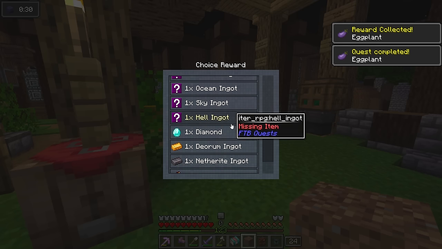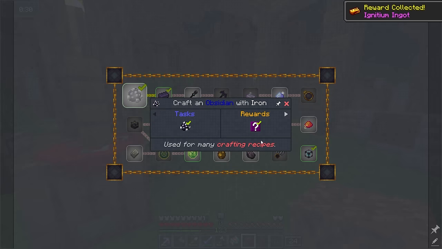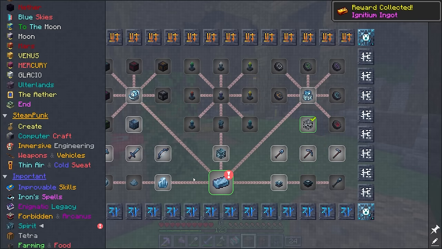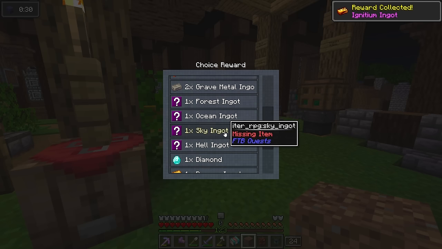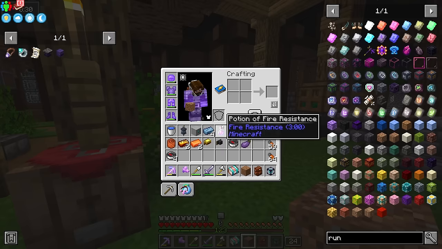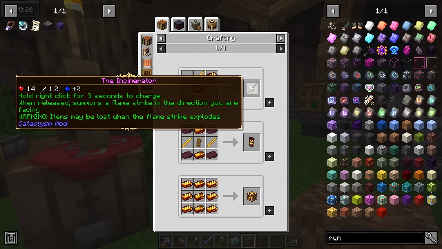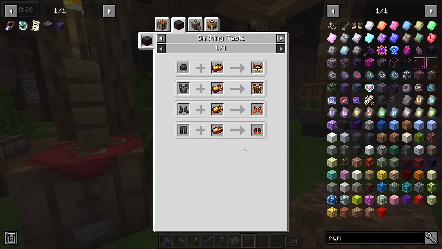We get to select this? Of course I'm going to take the Ignium ingot. What? No way. This is letting us choose this. Hold on, I don't even want to pick this one yet. We now have two of these. That's all we need in order to make this sword. This does 14 damage, and all it takes is one of these to upgrade netherite gear.